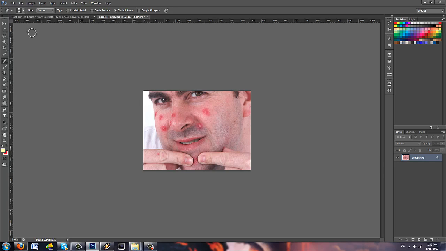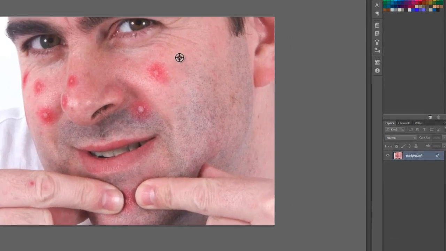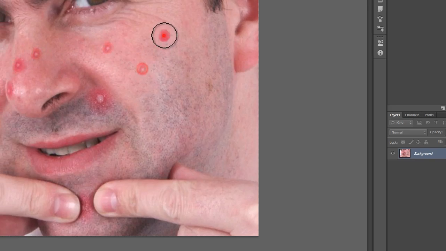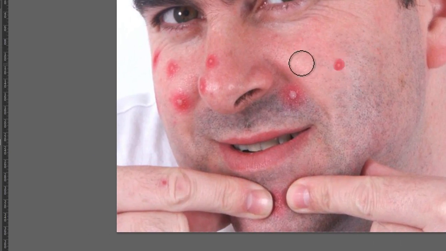Next we have the, what's it called? Healing brush tool, and it's basically you hold Alt and click on a side of your picture to sample an area that you're going to use to cover these zits. Right now I have this area selected, so I can just brush around here like this, and it's going to cover the area with the skin sample that we just took. If you take a sample of the red zit, it's going to have zits, and you can actually add more zits. That's basically how it works.